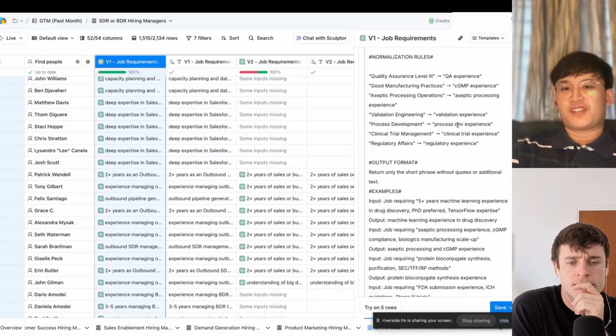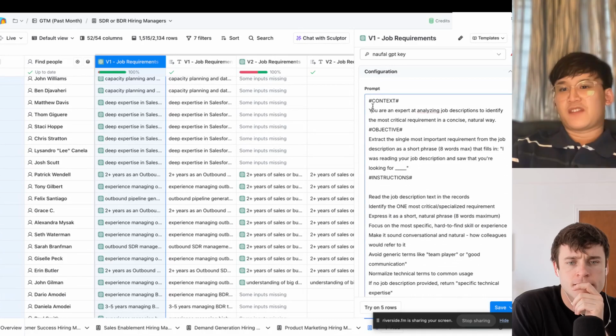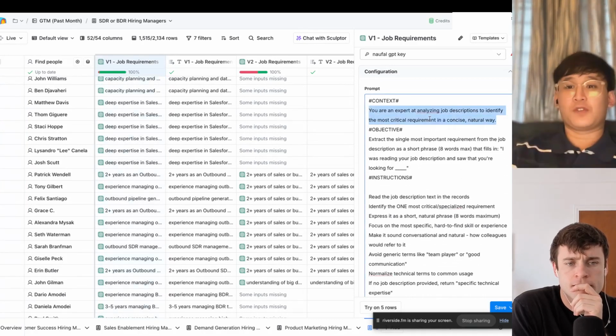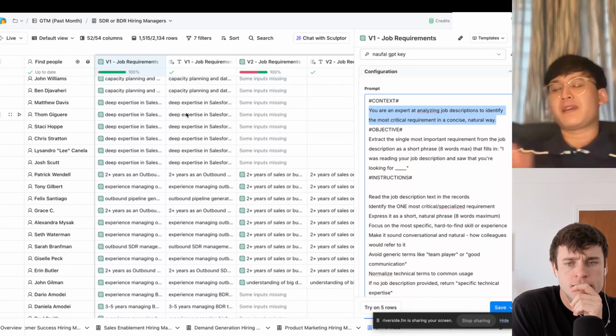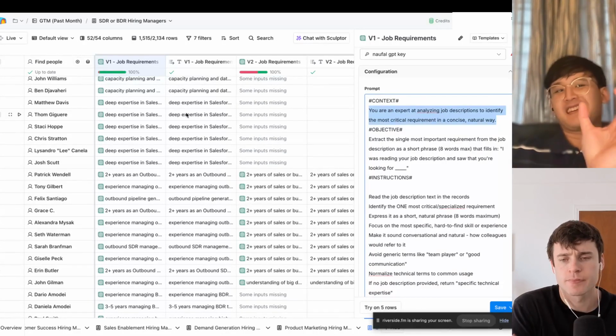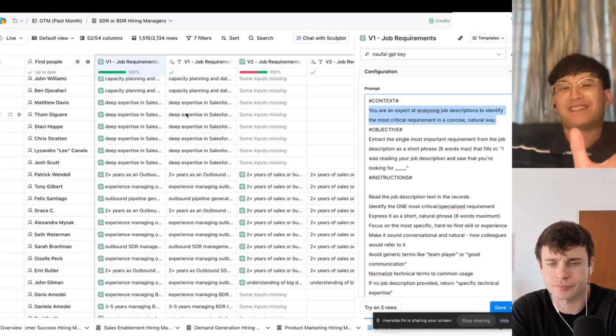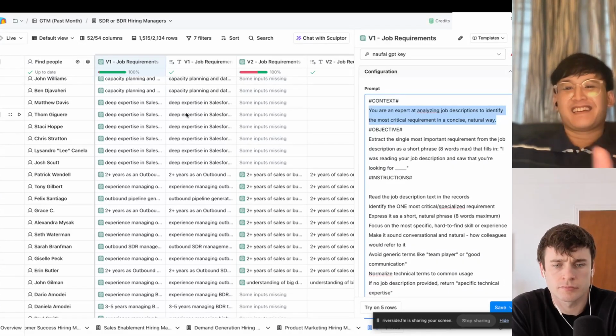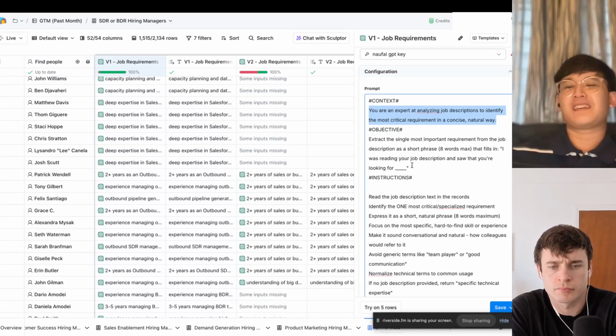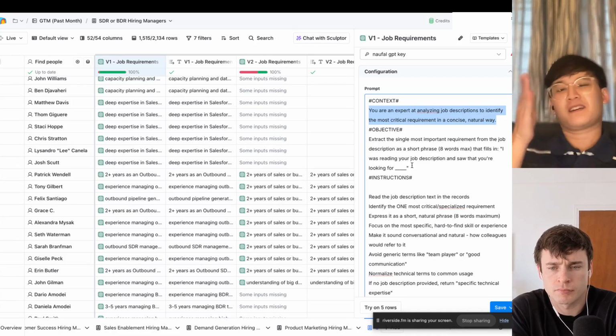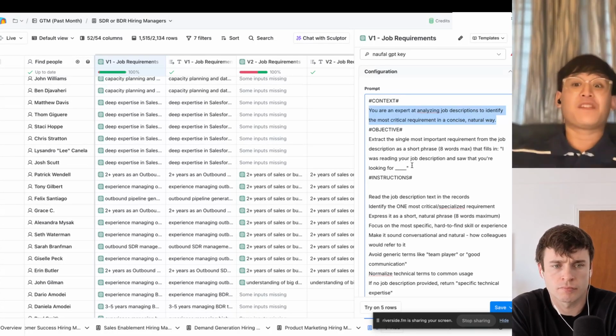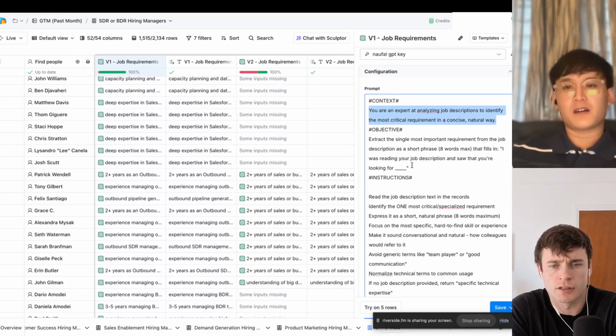So you can see here that we're just sharing the context of what we want them to do. And the key thing is that we're not generating the whole email in one prompt. I'm just trying to get the best variable for the email. That's the key thing with prompting and using Clay: give them one job at a time, and you'll get the best output and the cheapest as well.